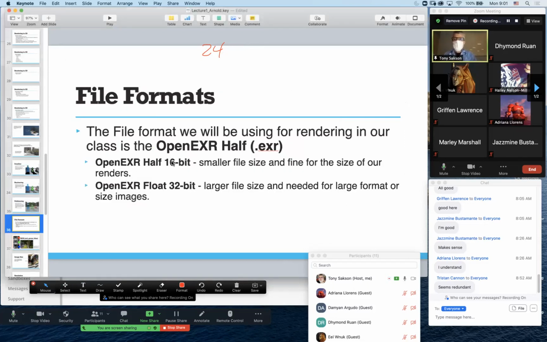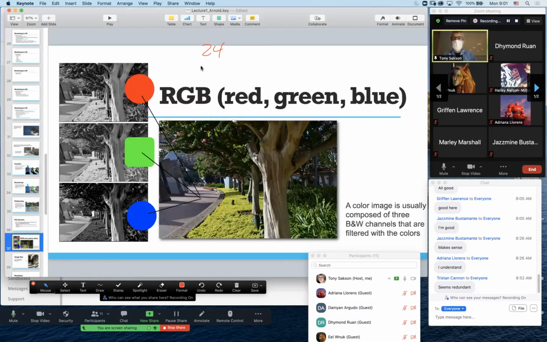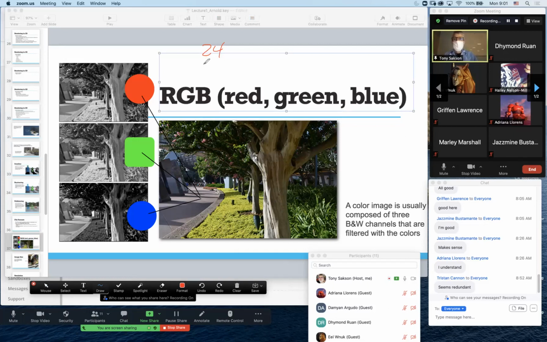This is 16 bits per channel. This is 32 bits per channel. RGB images are 8 bits per channel. So we have 8 for red, 8 for green, 8 for blue. 8 times 3 is 24.